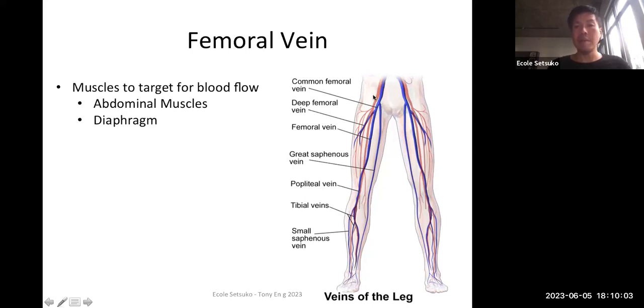So it's important to clear that if there's any kind of inflammation, we want to make sure that is cleared proximal to it. We don't want to create more inflammation. So let's say there's inflammation in the knee, we want to work above it. We don't want to work below, we don't want to work distal. We don't want to create more inflammation. So the femoral vein, just to give you a visualization of what we're doing when you're doing those flushing techniques. This is what you're doing. You're flushing all that deoxygenated blood through that pathway back towards the heart.